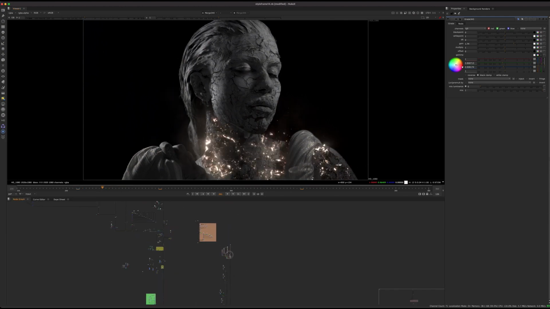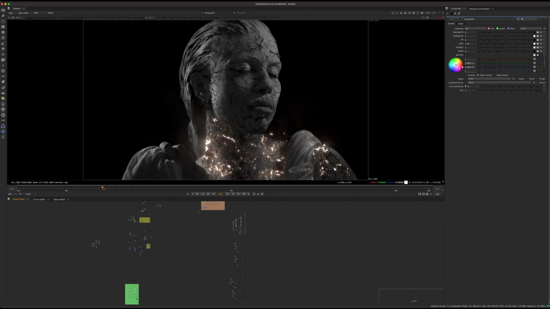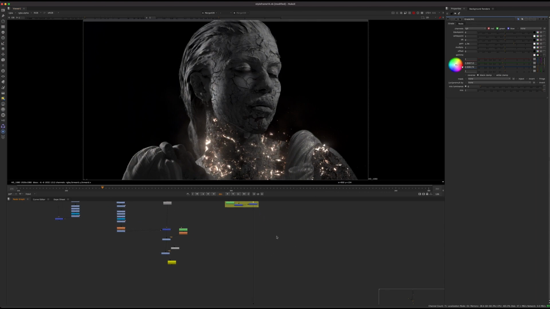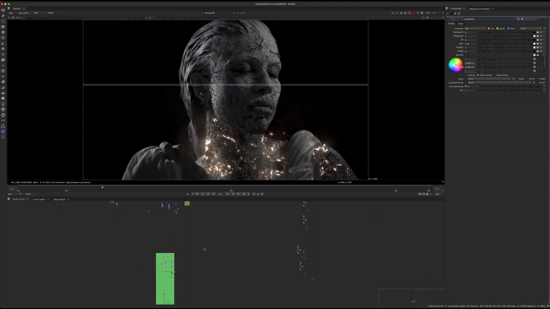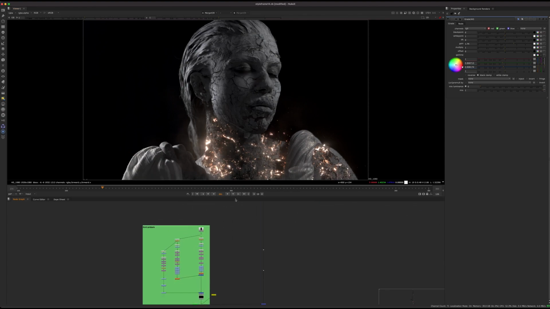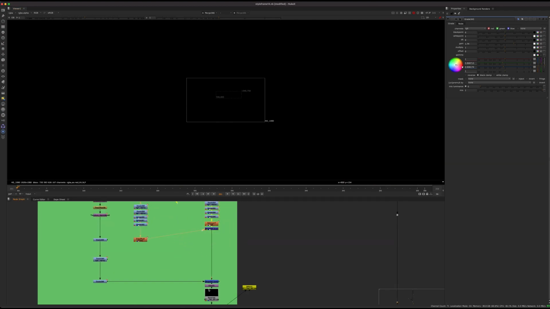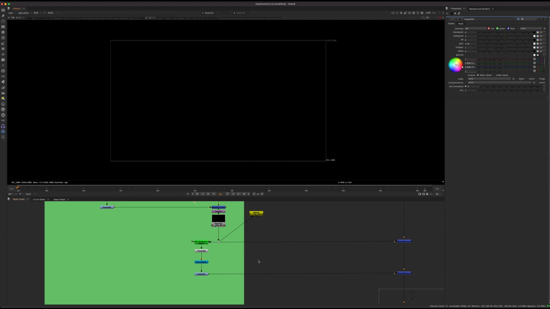This is not actually my final comp. Sometimes when I'm comping, I'll do a mini comp off the side because it's faster. I'll pre-comp everything from behind and then just do some new effects on top. So I think this isn't even the final effect here. So if I go back to my main stream, and give it a second. Yeah, so it's a little bit different, but we have front embers, cloth, color corrections, slight defocus, and that's pretty much it. So basically, just have those chunks coming off.